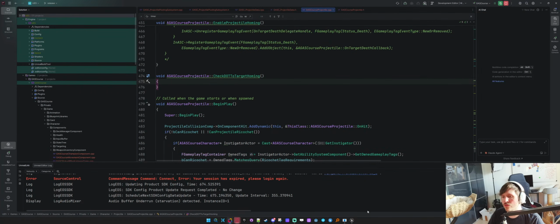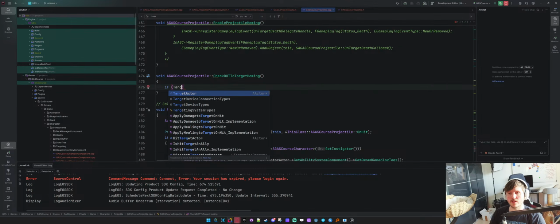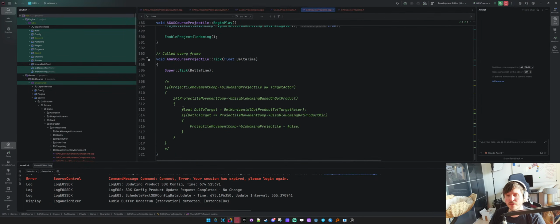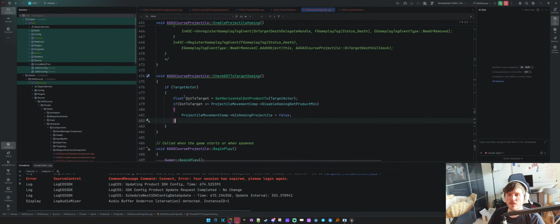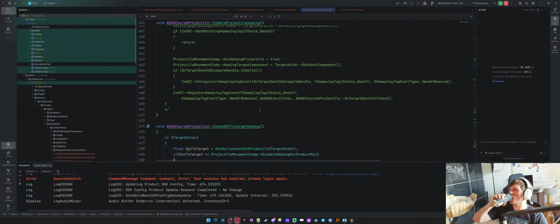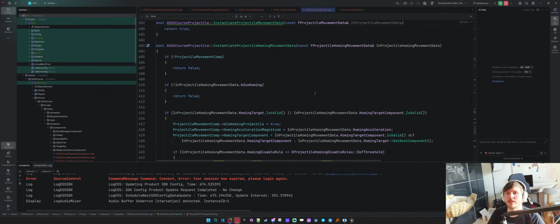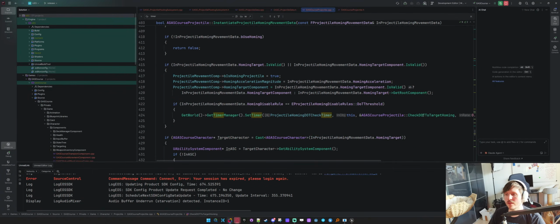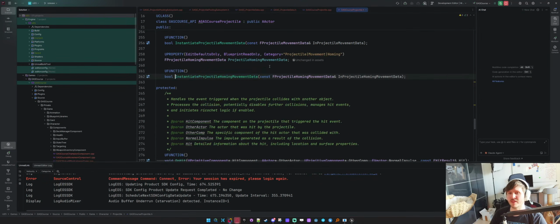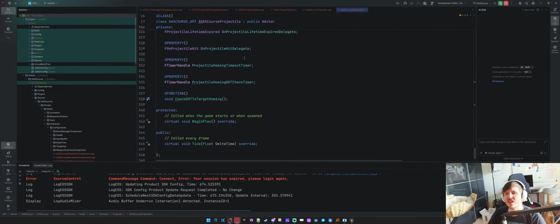And then what properties do we have? Dot threshold, right? So if target actor, and then we want to do the dot product, which I think I was handling like this, right? So I'm just going to do it like that. So get horizontal dot product 2D. That if, and then we've got to grab the data. And I would assume I need to copy some of the information, because we're instantiating it with this, but we're not really making a copy, I guess. And maybe I should, unless copying that is unnecessary, who knows?